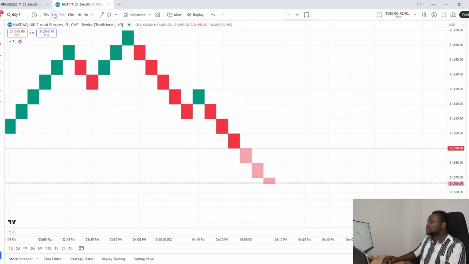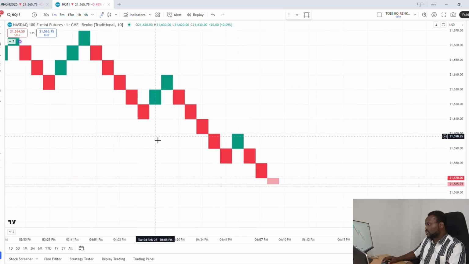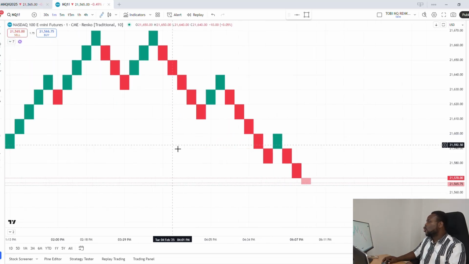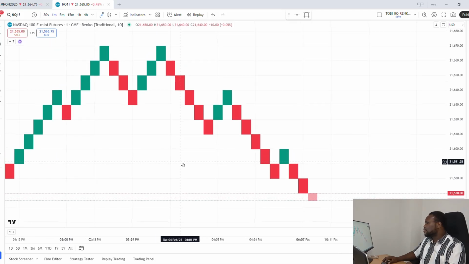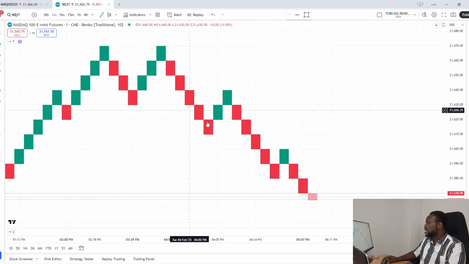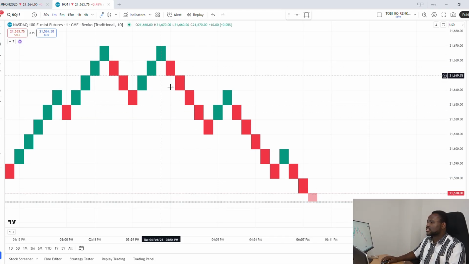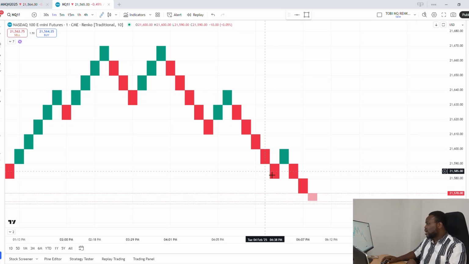The great thing about this is that you can go into a smaller time frame and it's still smooth. For example, you can tell overall that the price movement of the Nasdaq right now is downward. That's what it does for you. You can't easily read this downward action with a candlestick chart. So this is why it is great.